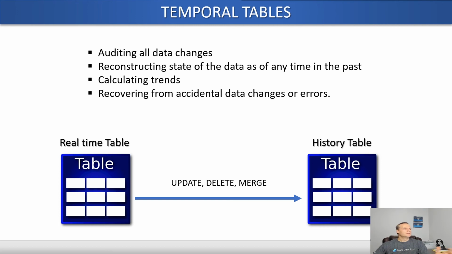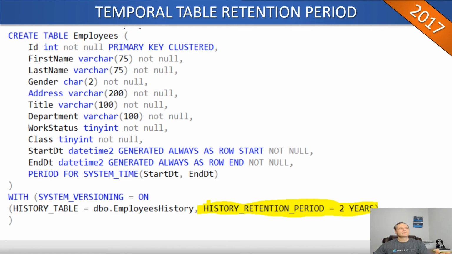And this actually came in 2016, and there was one problem with this. The problem was the retention problem, which they fixed in 2017. If you make one of your busiest tables a temporal table, things can get really large very easily. And you might also have a retention period, like your business might say that after 2 years, I don't care about this data.